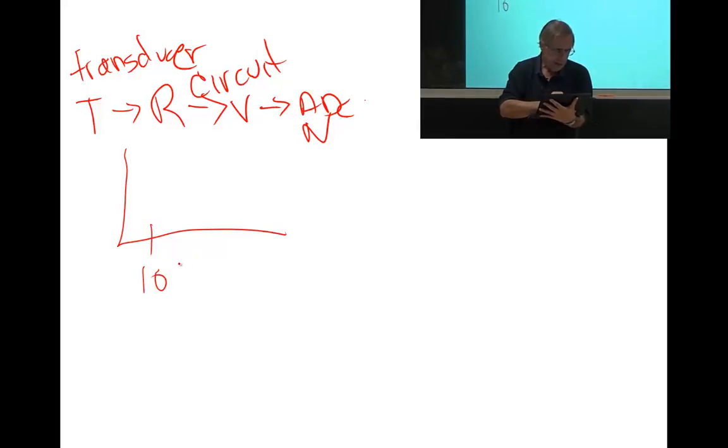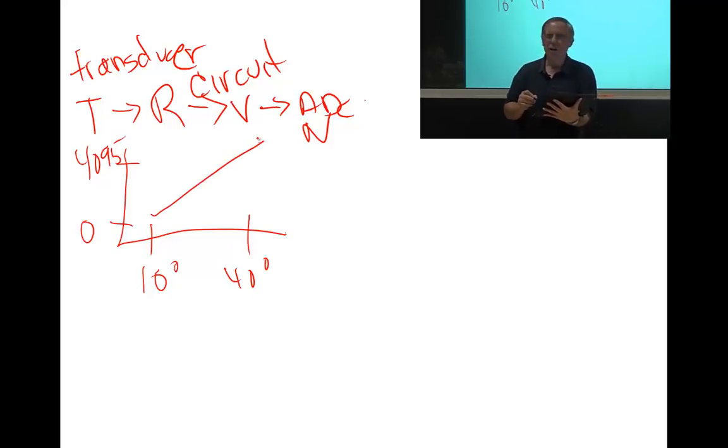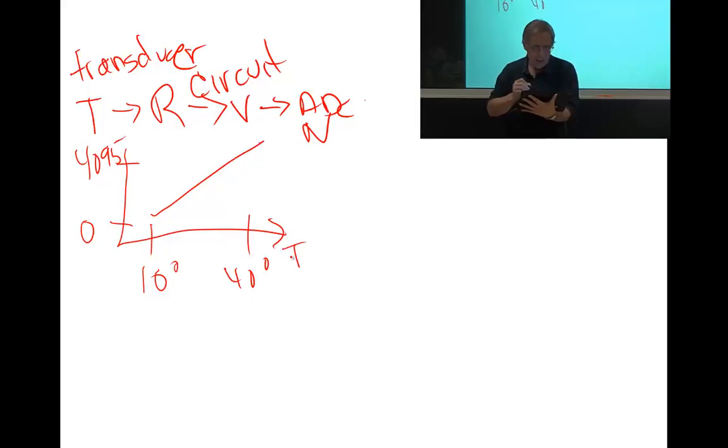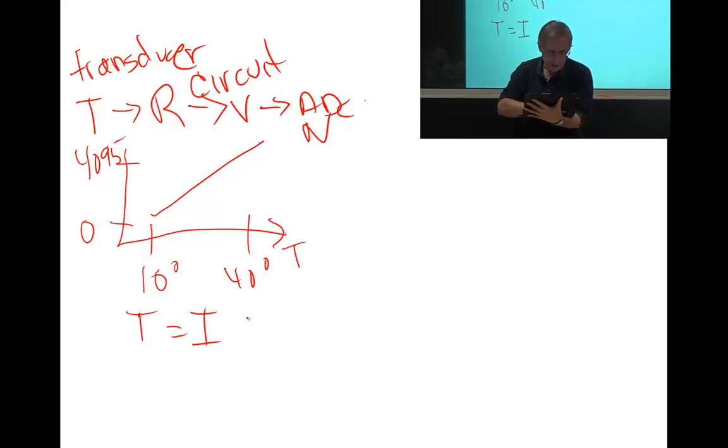If I make it map from 10 degrees to 40 degrees, I could see that this value is going to map, if I do it right, approximately. And it's no longer actually linear, but I'm assuming it's linear here for today because I'm talking about equations. And so in order to make this thermometer work, this is temperature here. I need to define the temperature as an integer times some constant.